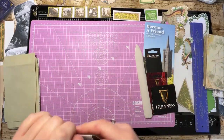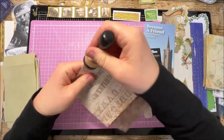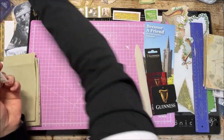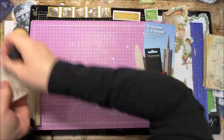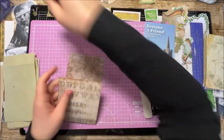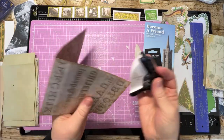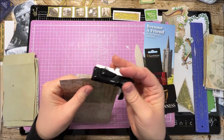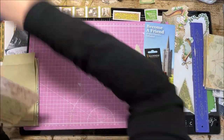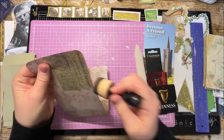So the next thing that I'm going to want to do, before we do anything, let's just ink our edges, because otherwise that's going to be something I forget to do, isn't it? And then I'll be like, I forgot to ink. Travesty. Oh no. Okay. I also think I'm going to round the edges off. So let's do that first too, because that just makes it look a little bit more notebooky, and a little bit less like a bookmark. There we go. So let's just get a bit of ink down there on the edge.